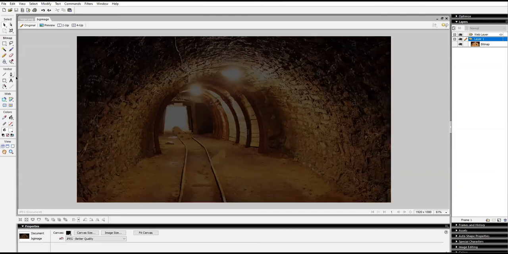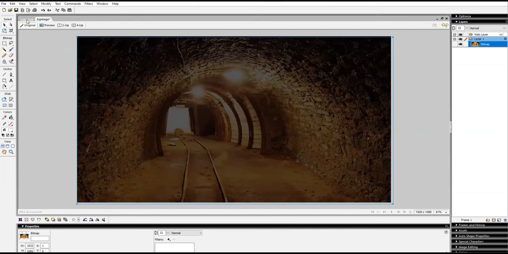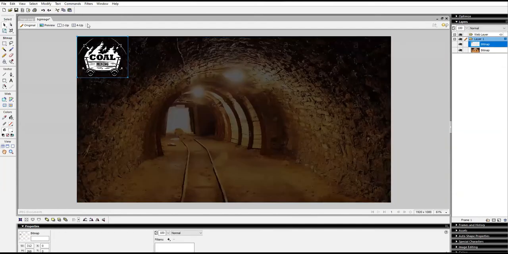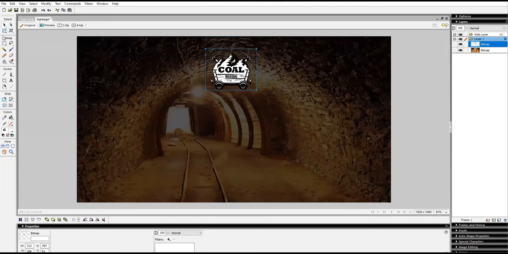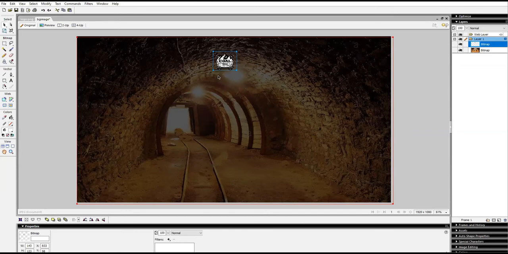So what we want to do now is a basic website, and this is going to be the background of the website. Also, I prepared this logo, and a couple of other things so that I will not take too much of your time. We're going to be using this logo for our coal mine. We are designing a website for a gold rush or coal mine. This is a coal mine, or a gold mine, rather. Okay, so that's going to be our logo anyway.